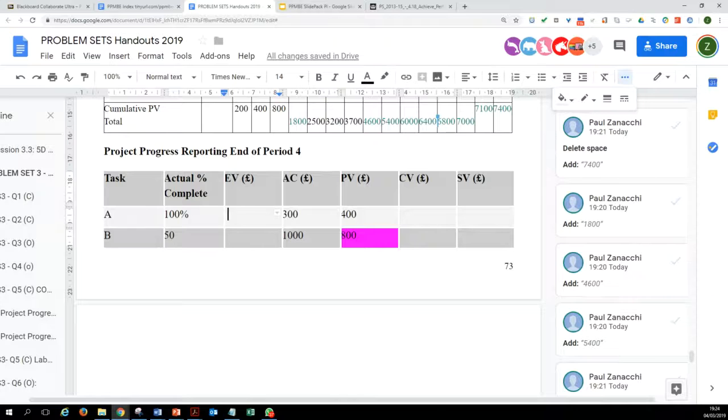Likewise, the next question is, what is the earned value? If one of you could start populating the table with the earned value for activity A, which is 400, we move to the earned value for activity B.